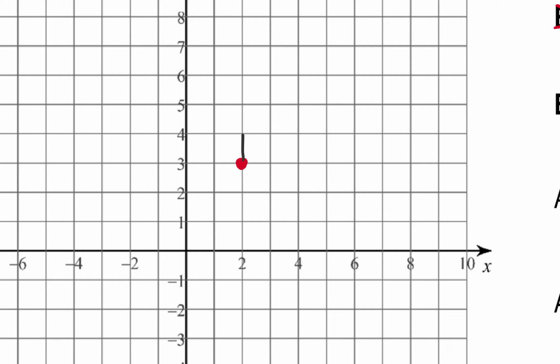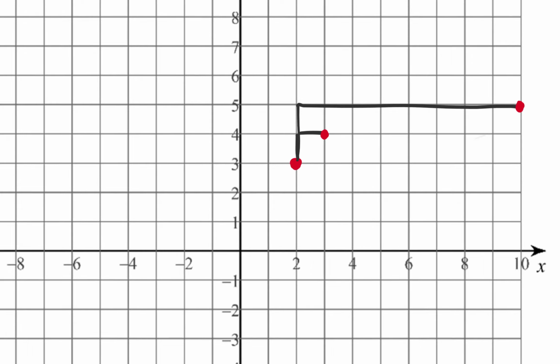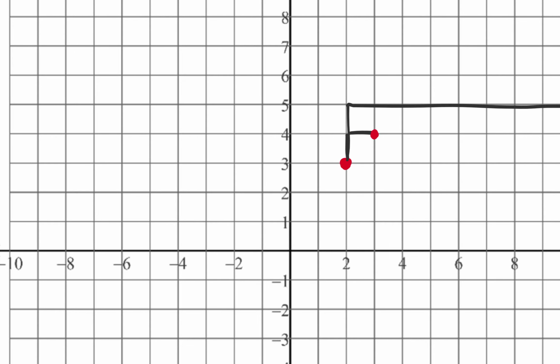So if I go up 1, 1 cubed is 1, so I go right 1, there's a point. So then if I go up 2, 2 cubed, remember 2 to the third power is 8. So I would go all the way over here. There is my second point. Now, the nice thing about this one is I can usually only do 2, because if I do 3, it's 27, and these graphs don't go that far at all. So on a cube root function, you will only have to worry about the first 2 points most of the time.